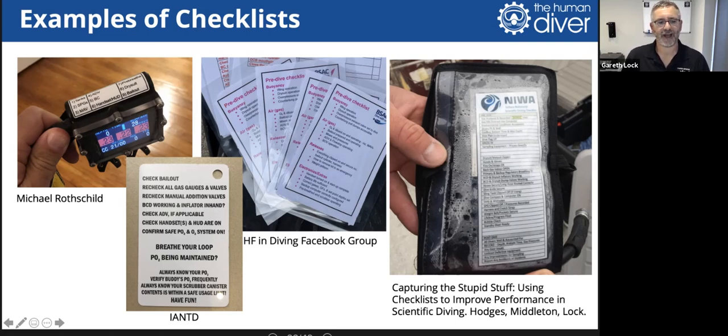This bit about extra information that you don't need. WISE, always know your PO2, verify your PO2, all of these bits here, this is not part of a pre-dive check. This is basically saying, I told you to check your PO2. If you didn't, it's your fault. My cynical view. These appeared on the Human Factors in Diving Facebook group. It's great that they're getting out there, but it's making sure that they are usable, that these are a good size. These can go into wet notes or a pocket or something like that.